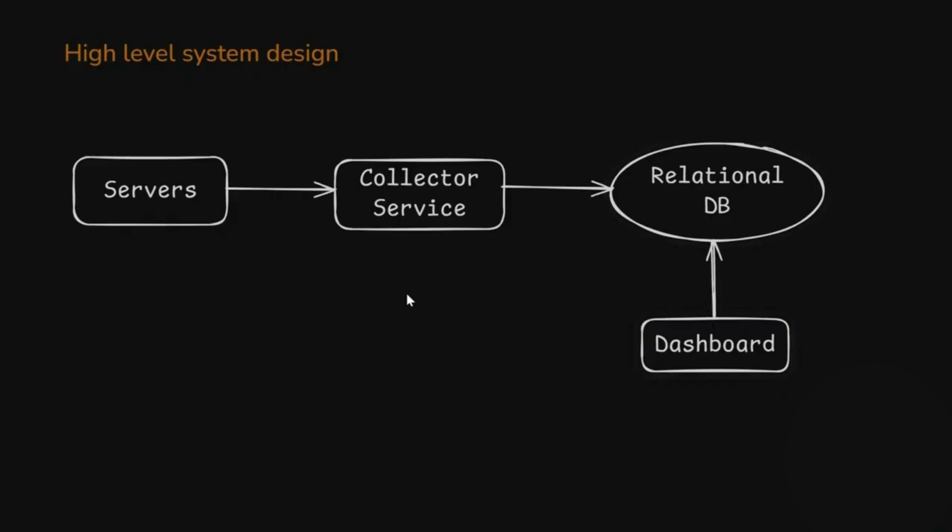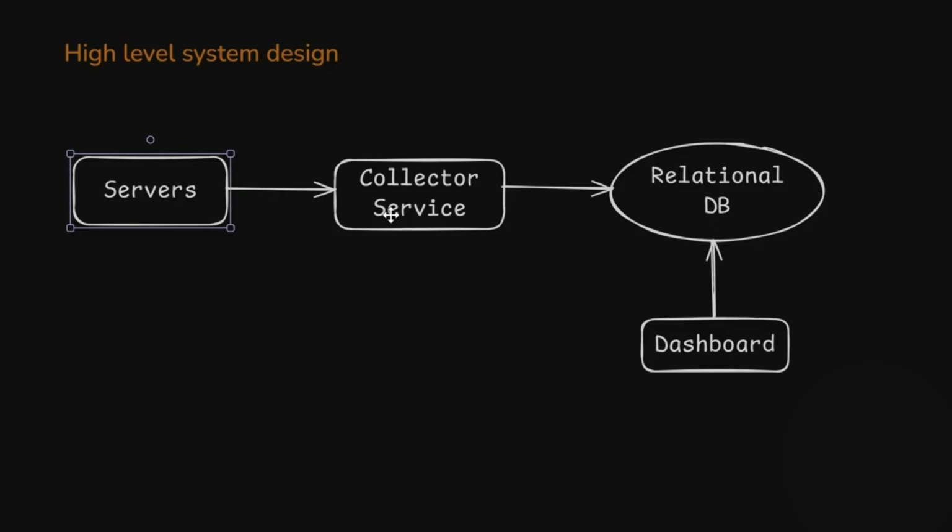So if you see here, how do these servers emit these metrics and how can this service capture these metrics so that it can save into the database. From here, we can start thinking about the push or pull mechanism. Either these servers can push these events to this service via some API, or this service can periodically call these servers to get these events.